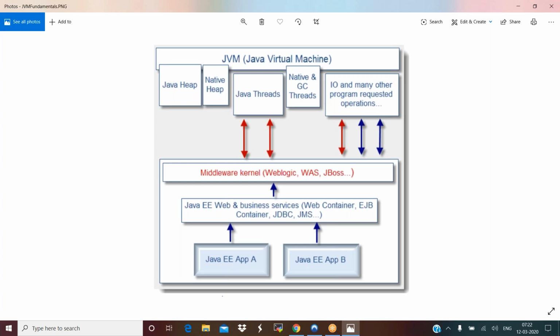But there is a different question that can be asked: how many threads will a JVM accommodate? This is another question. Okay, so accommodating the number of threads in a JVM, I told you, right? It depends upon the type of it. For 32-bit and 64-bit, the numbers are different.